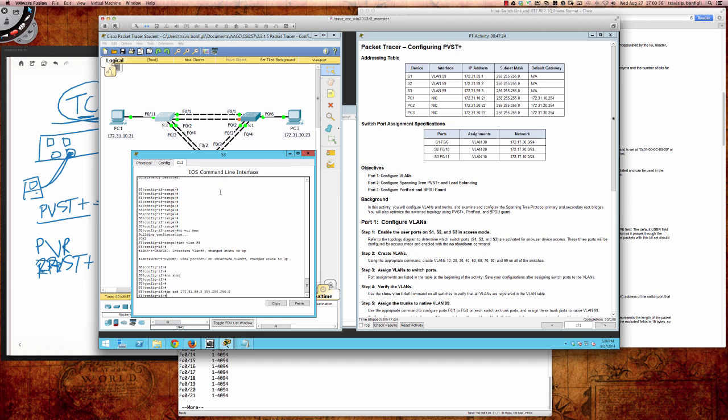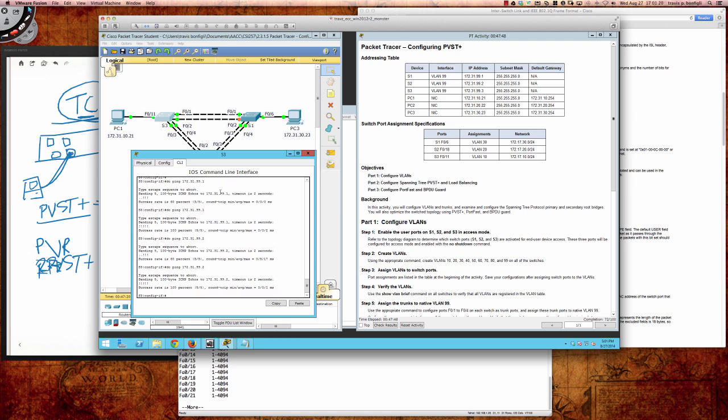If I do a ping over to 172.31.99.1, it should ARP out, and then we should have success. There we go. Now if I do it again, it works. What if I do over to switch 2? Again, it's going to ARP out, try to get the address resolution protocol information, and then it's good. Now we have an entry in the MAC table, so it knows how to get there. So we're good on switch 3.